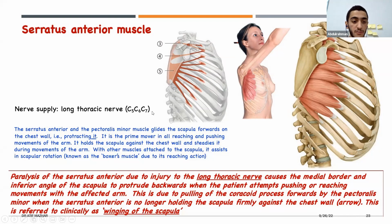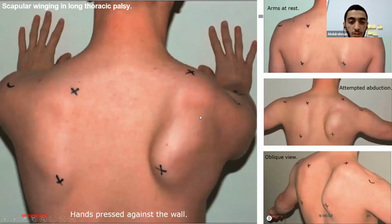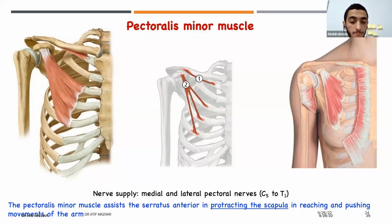C5, 6, 7. Now, this serratus anterior muscle is also known as the boxer's muscle, which is basically because of the action of protruding, because it protrudes the scapula forward. Okay, did you guys get the winging of the scapula part? Because it's really important and you're most likely getting a question about it. Yes, we got it. Okay, so this is again summary for the muscles.